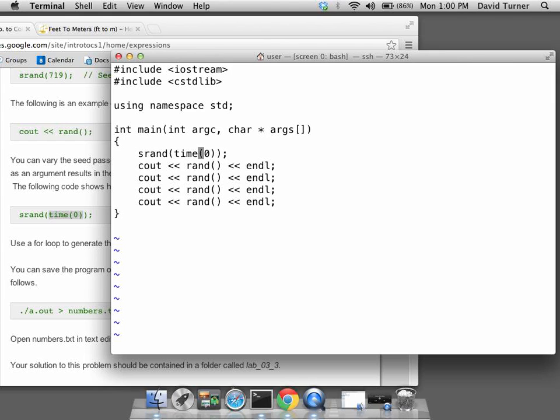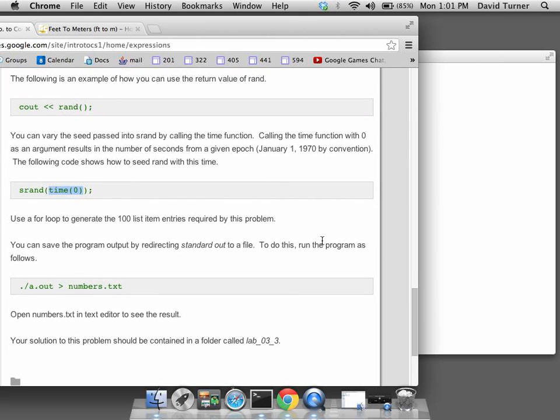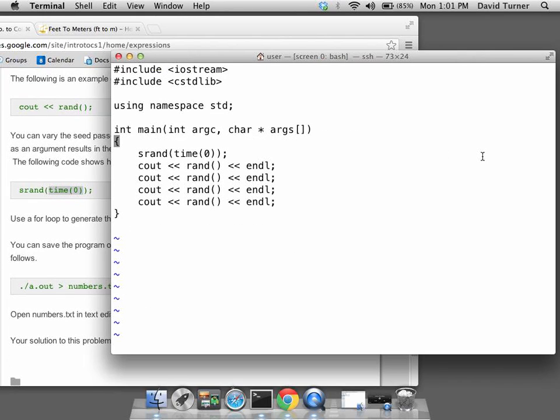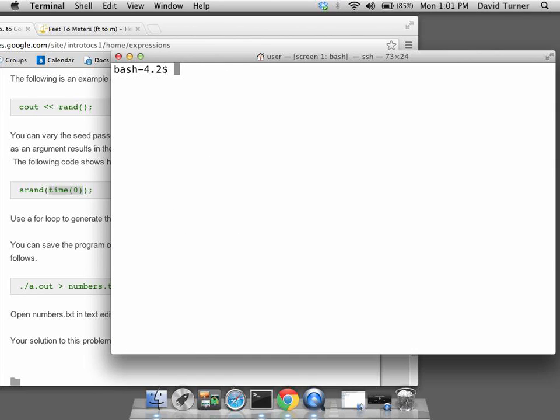Now this function returns the number of seconds that have elapsed since 1970. So if I run the program two times really fast within the same second, I might get exactly the same result. So there's that danger. Now I think there's a header that's needed for this. Do I mention that in here? I don't mention the header file. Let's see if this builds. I'll clear that. It builds. All right.